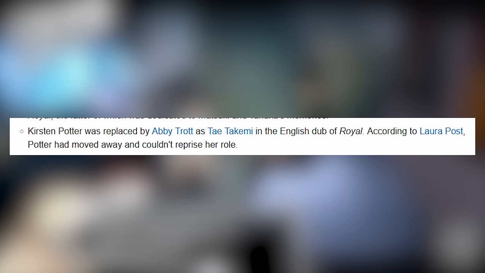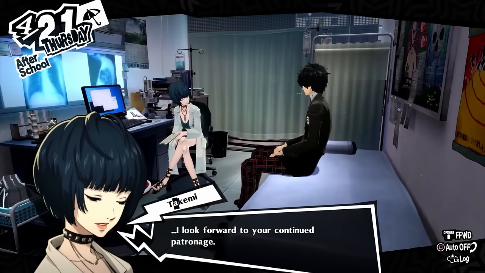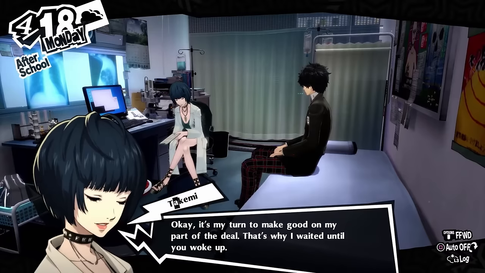According to TV Tropes, the reason the voice actor change was made was because Kirsten Potter had moved away and couldn't reprise her role as Takemi. They source Alara Post, the English voice actor of Kasumi and Sumire Yoshizawa in Persona 5 Royal, as the source for this information, though I couldn't actually find where this information was originally said by her, so take it with a grain of salt. Though when it comes to Takemi's royal voice, her newer voice makes her sound younger, which is also closer to the Japanese take of the character.